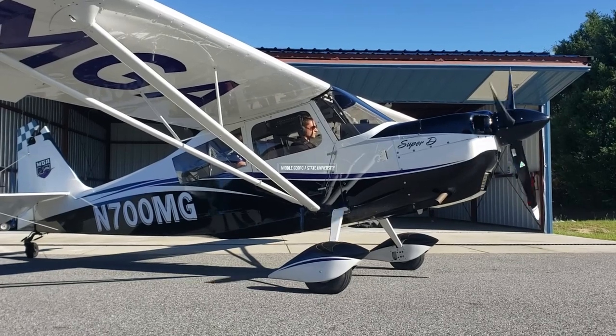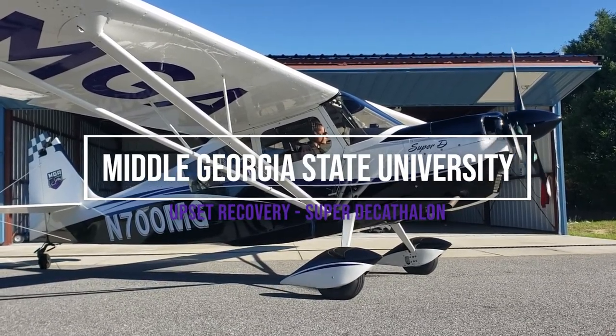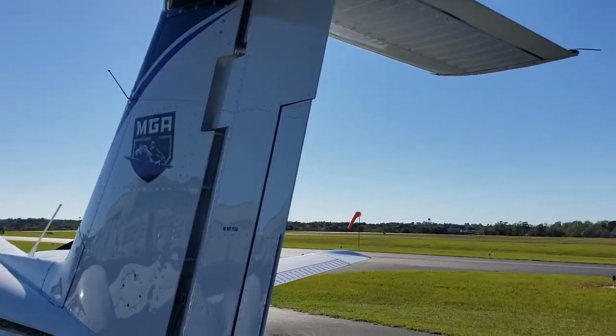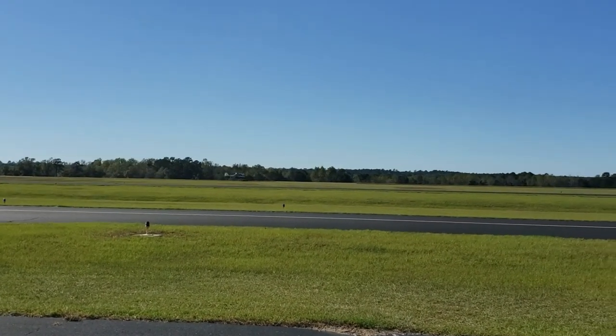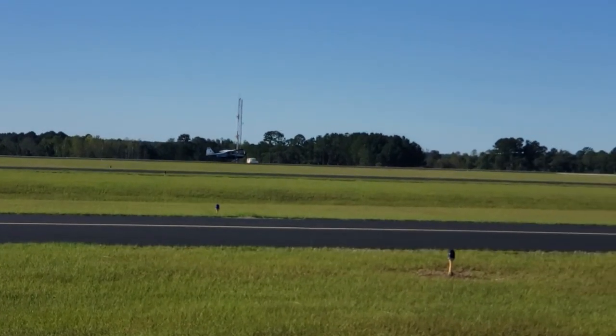Park at Georgia Regional Airport. Automated weather observation 2190 Zulu. Wind 360 at 4. Visibility 1. Definitely coming down. Clear below 1,200. Temperature. As long as you got the altimeter setting plugged in, we're good.